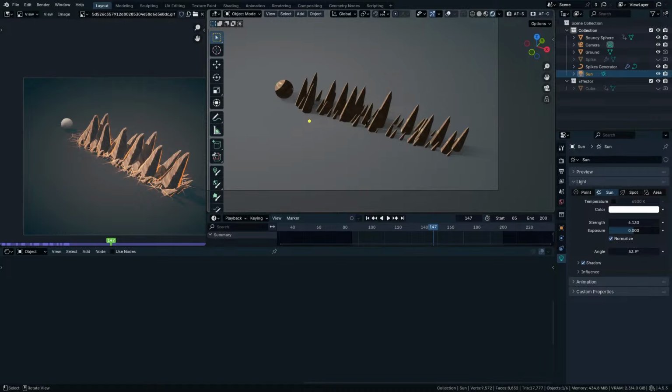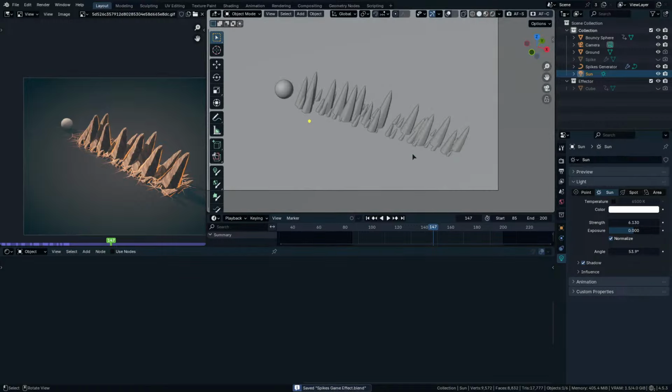Yeah, I'm going to save this into spikes. Spikes, game effect. Control C, add this, Control V. It's saved. Heck yeah. In the next live stream, we're going to continue this.